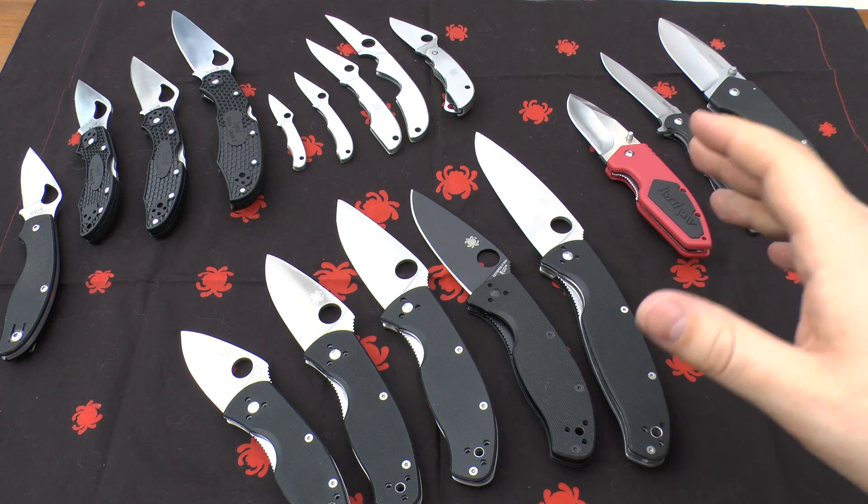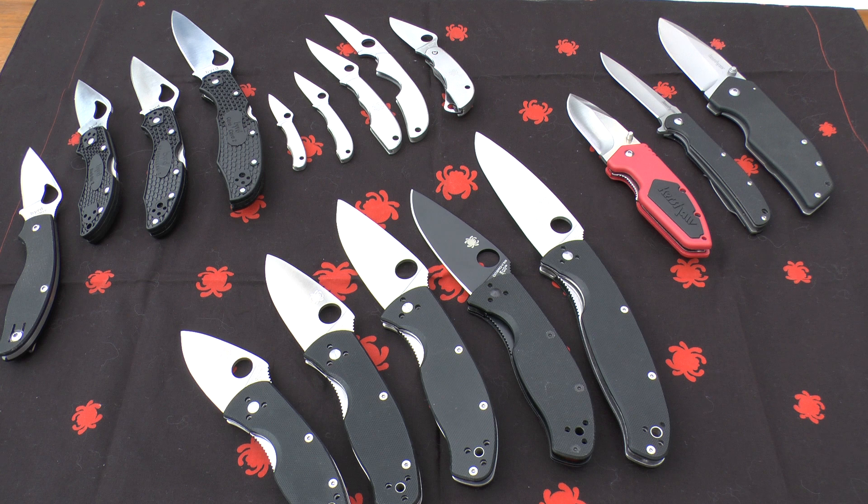It's very common particularly in value-range knives — you'll see a lot of different companies use it because it's just so cheap to produce. It's a bit of a dirty steel in that there are different elements in there; it's not like a clean steel like os8. But it's relatively cheap to produce, and most of the time you'll get good results. It all depends on the heat treatment, and some companies' heat treatments are better than others.